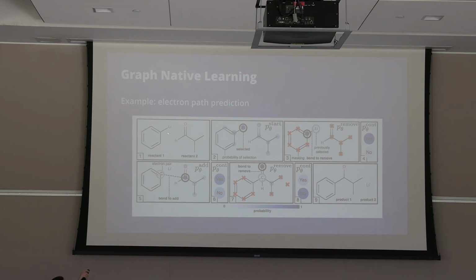So looking at the process of this, we have our two reactants here. It's going to remove this Li atom here on the end. It's going to bond and remove that. Then it's going to say, do we have a stable structure yet or not? Do we have a stable chemical or atom just yet? No, we don't. Okay, let's keep going. What process do we need to do next? It's going to add a bond here in the middle.